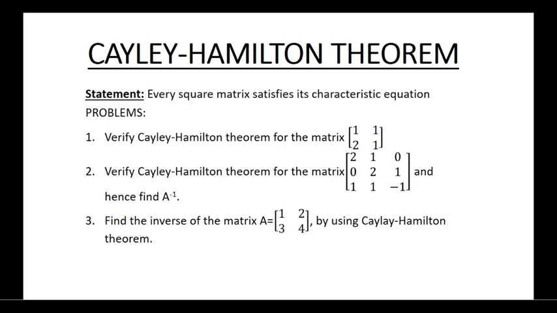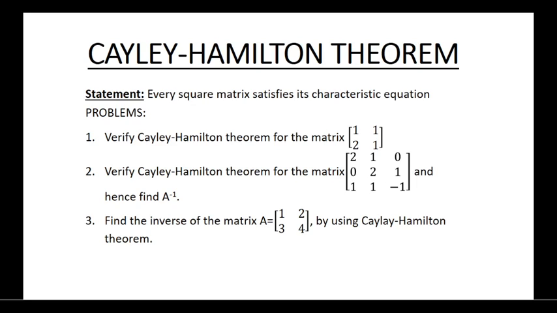All these equations, we multiply both sides by powers of A and add. The first equation we multiply by A power n, the second equation by A power n minus 1, the third by A power n minus 2, and finally the last by I, and adding all such equations, we get C0 into A power n plus C1 into A power n minus 1 plus C2 into A power n minus 2 plus and so on plus Cn into I is equal to 0.